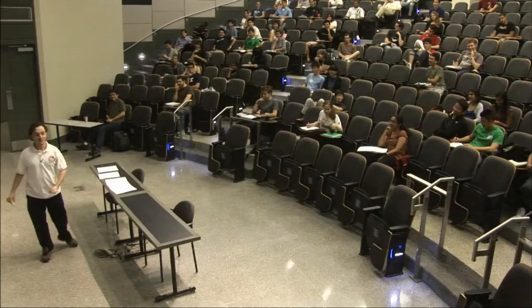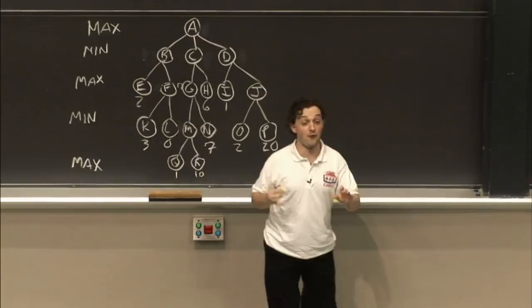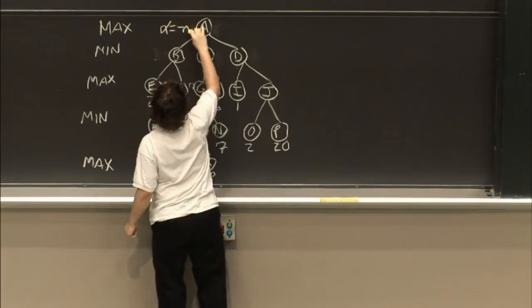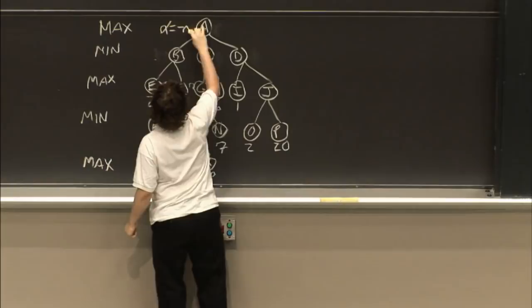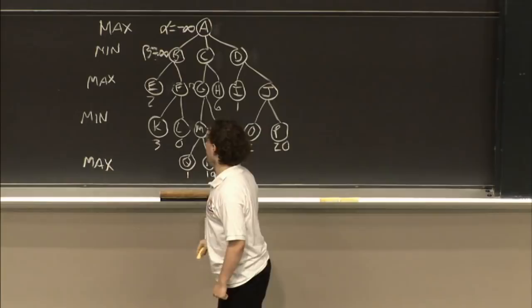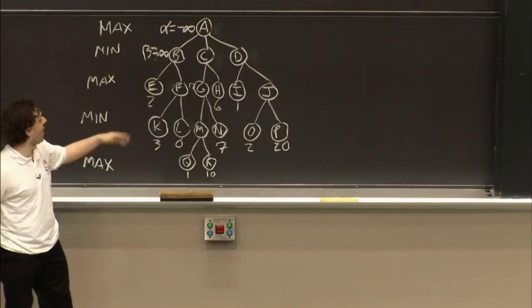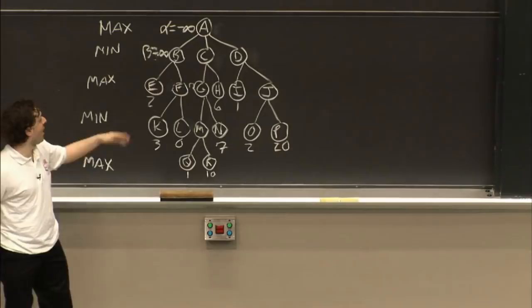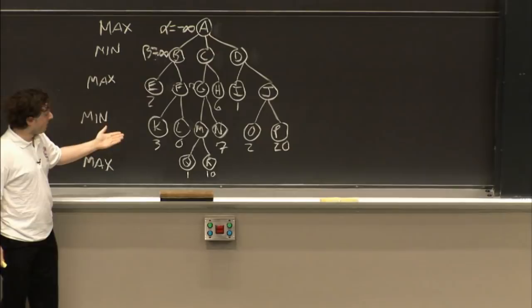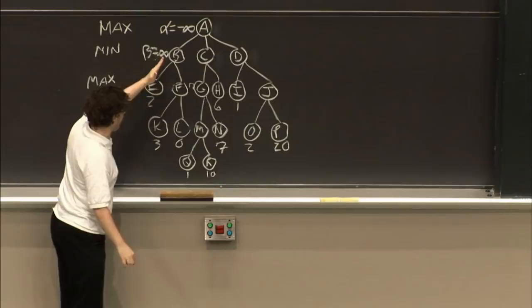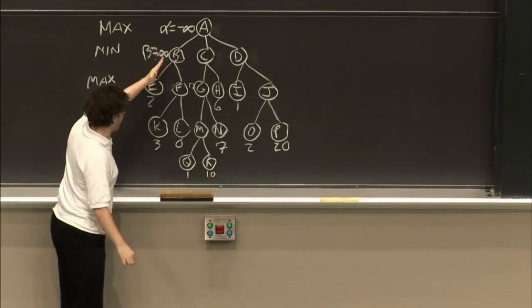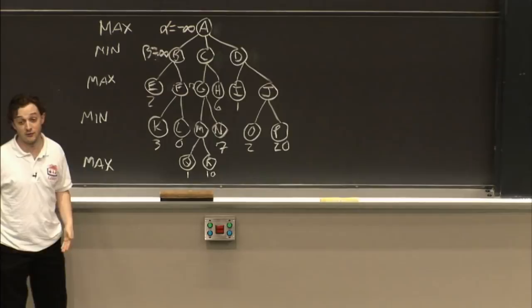The default alpha at A is negative infinity. The default beta is positive infinity. We're doing a depth-first search. We come to E — I never put alpha or beta for terminal nodes because they can't do anything; it's just 2. As we go down, we take alpha and beta from our parents, but as we go up to a parent, if the parent likes what it sees in the child, it takes it instead. Would the minimizer at B prefer the 2 from its child E, or its own infinity for beta? It likes the 2 — so beta becomes 2.